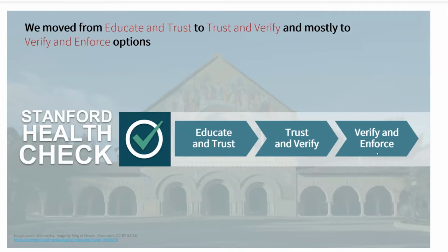Should we lock them out of their computers? Should we not let them into their doors or their offices and things of that sort? So there was discussion about how to do the enforcement, or just do a gentle enforcement, in fact. From the employee aspect, for the entire campus, anybody who had to come in, we turned it into a mandatory thing. But we never really enforced the use of health check, at least not on the employee side. On the student side, it's a little bit different, but we're still underway, and things can change at any level. This is the illustration of where things can go, and I think it's really a sliding scale. It can go back and forth depending on how COVID changes or doesn't change.